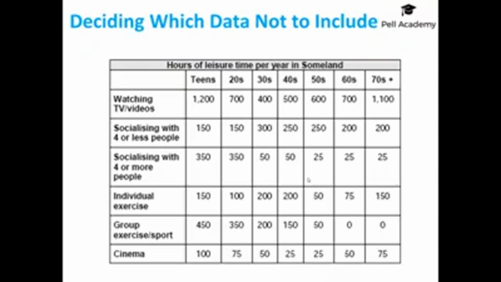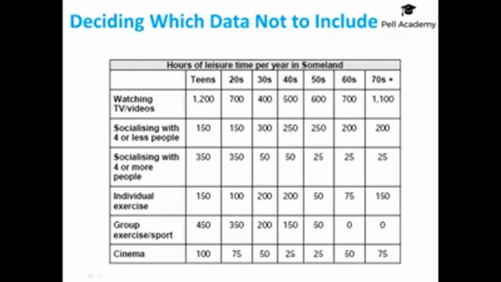So here's your question. I chose a table because students tend to be more overwhelmed by the amount of data in tables than when they look at a line graph, bar graph, pie chart, that kind of thing. And we're just going to look at how you can use the same strategies to decide on what are the key features, what things do you need to describe, and of course which data to include, which infers which data not to include.